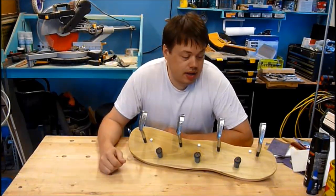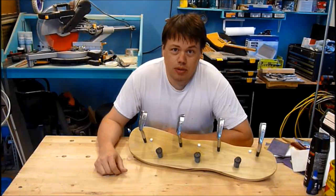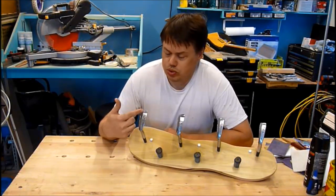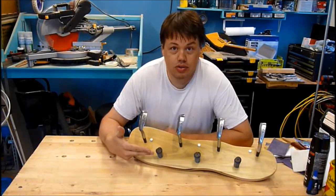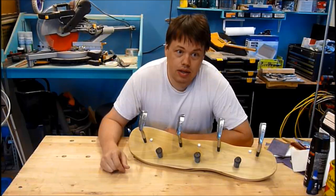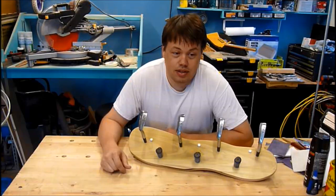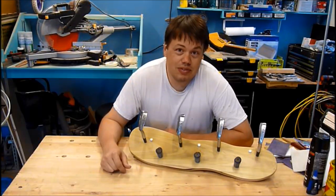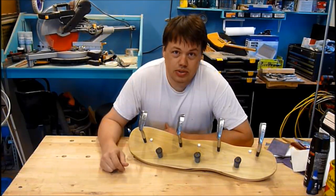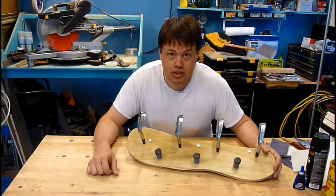This project is a golf club coat rack. Most golf club coat racks I've seen online just use the tops, but I actually put the handles as well into my coat rack. I'm making this for my boss, and he's going to be my boss for three more days because I'm leaving the company I've been with for 16 years, so I wanted to make him something a little special because he does like golf.